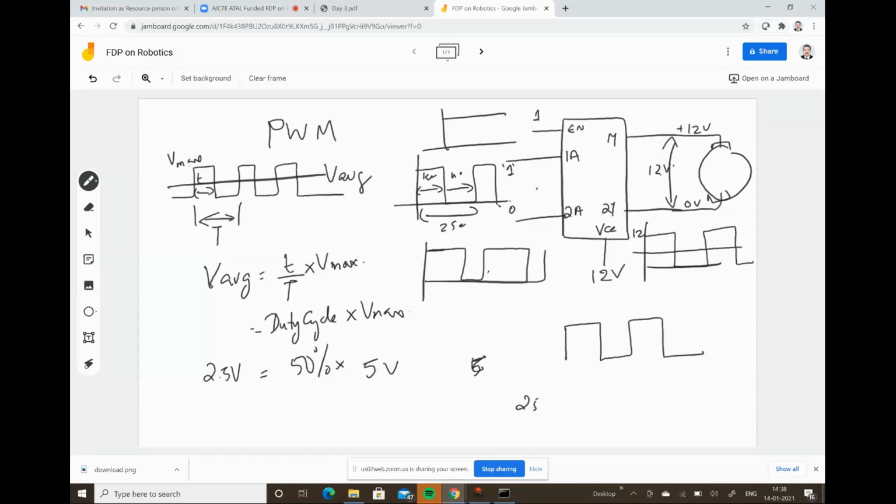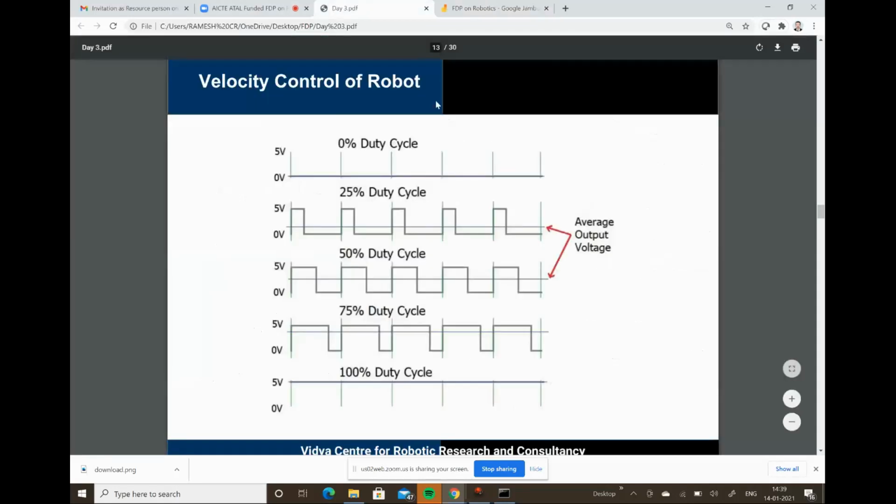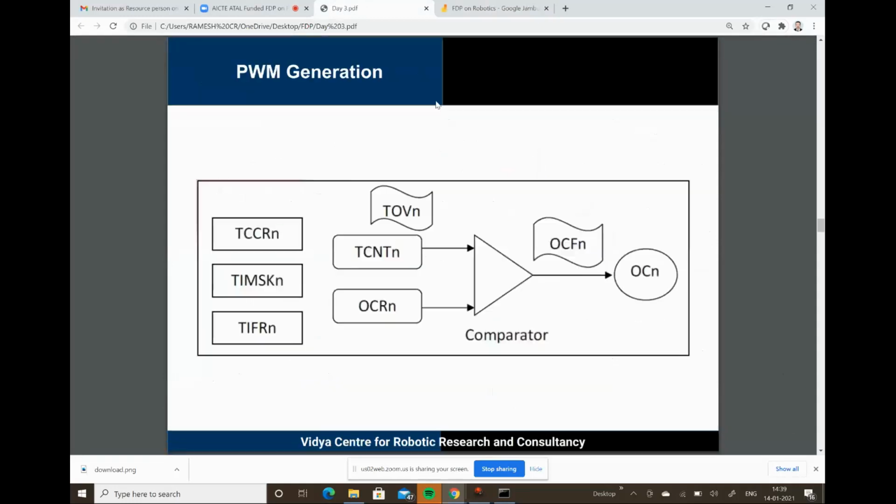Likewise, by changing the width of the signal applied to the enable pin of this driver, I can control the average voltage appearing across the DC motor. This is how we are going to control the velocity of the DC motor we are using on the boards. For that, we go back to our timer module.